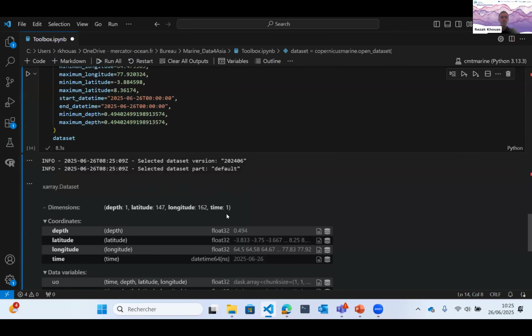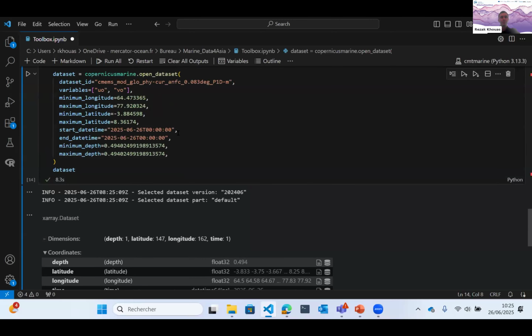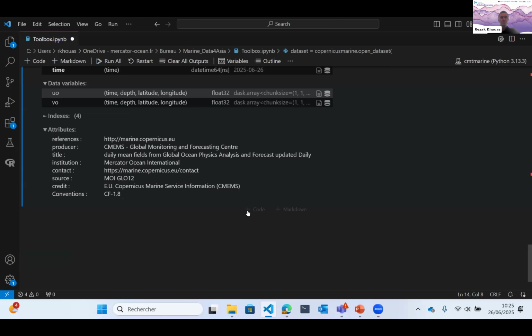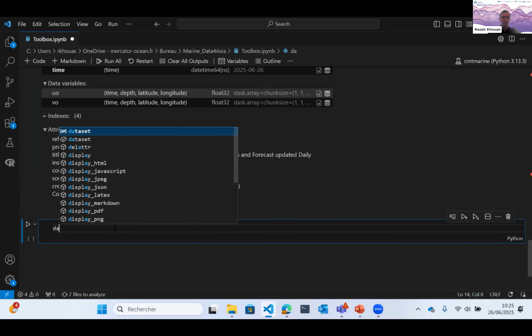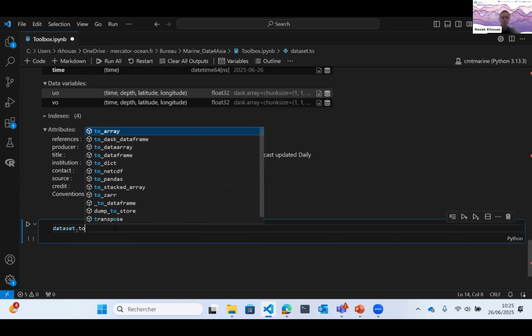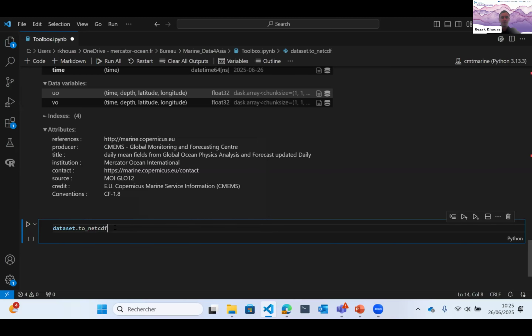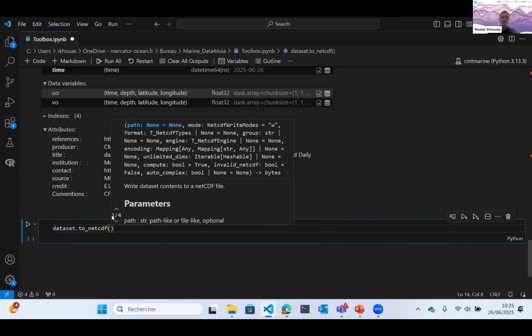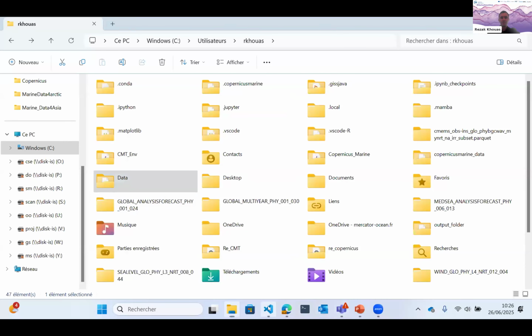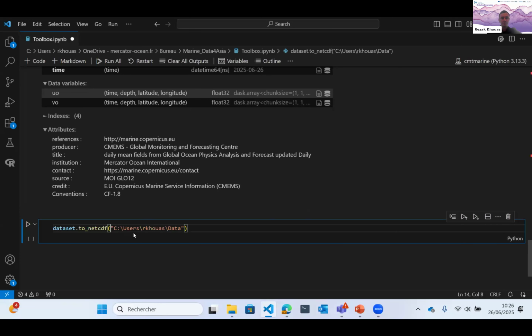Of course, for those who wish to export their remotely opened subset to a netCDF file, it is possible to use the to_netcdf method. For that, you can just type in the name of my created subset with open dataset, followed by the to_netcdf method, and you also have to specify your output directory. For that, I'm just going to use the same one, copy the path here, output directory, and don't forget to give it a name.